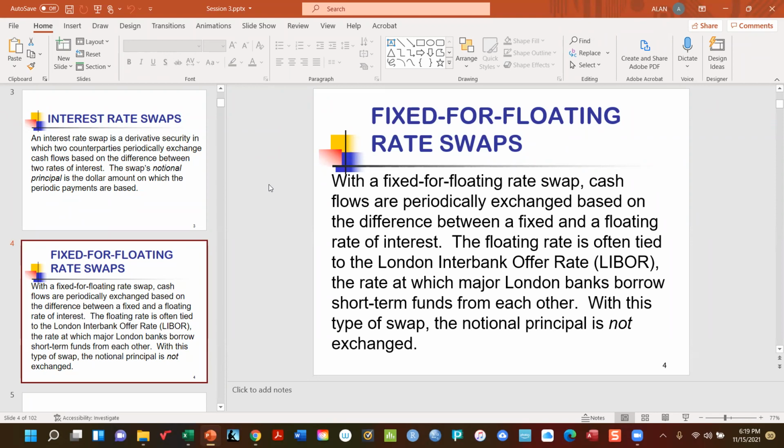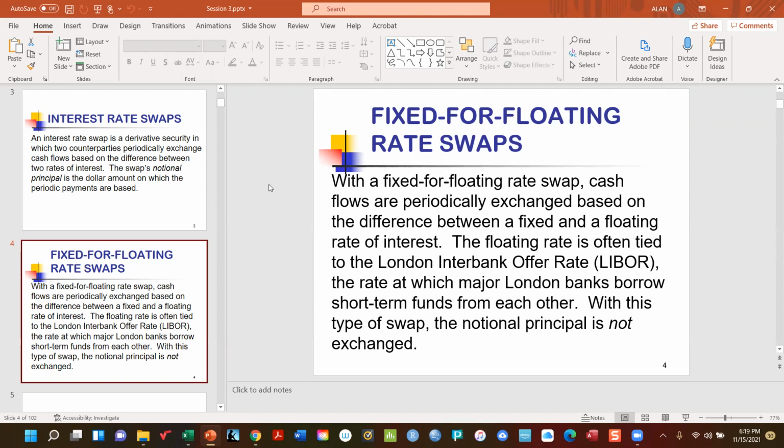So in these slides, we're going to continue to assume that LIBOR is still being used, and you can see that it is in some cases anyway. Later on, of course, they'll be different. So LIBOR is designed to show the rate, or at least the average rate, at which the major London banks borrow funds from each other.